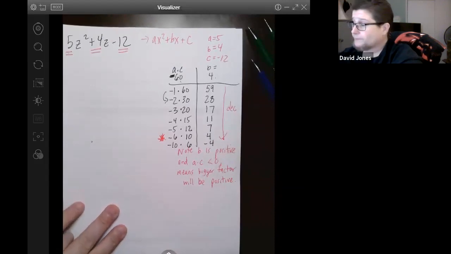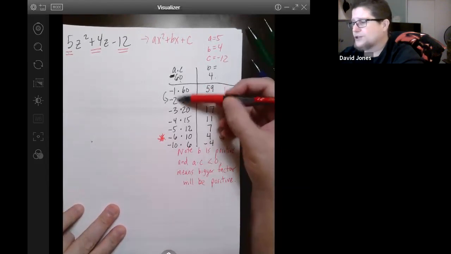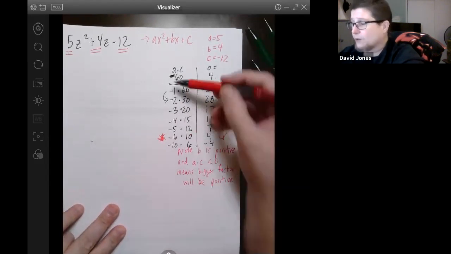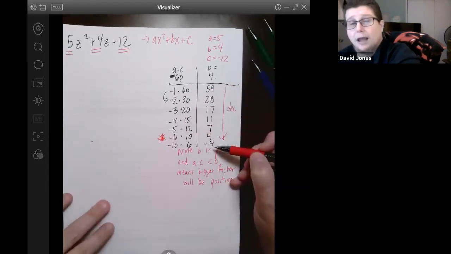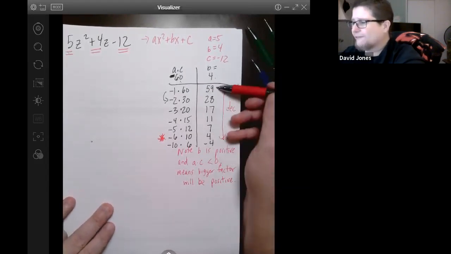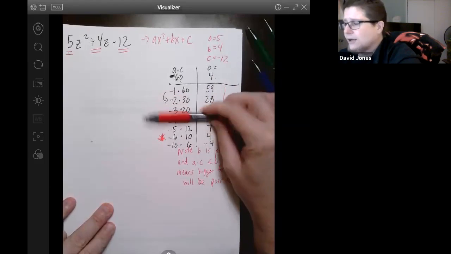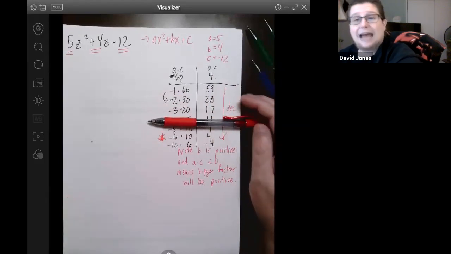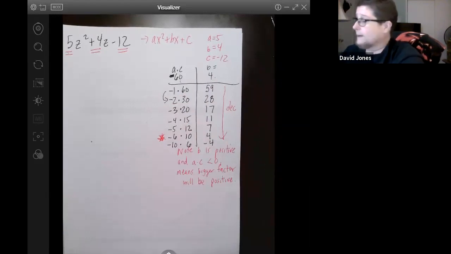Okay? They're going to go one direction. If you start with positive 1, 2, 3, 4, they go up. If you start with -1, -2, -3, -4, they go down. Note that since they go down, if you're way off from the number, like we wanted a 4 and we were at 59, maybe I would skip checking -2, -3, -4, jump down to -5 or -6, and see if it happens. And I'll show that on the problem and what I mean by doing that. But you can speed up this process.